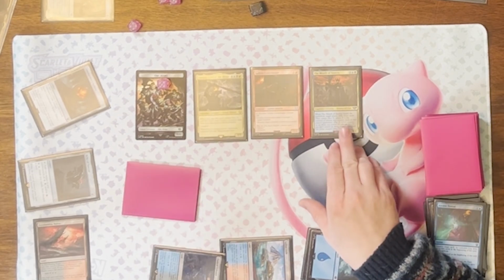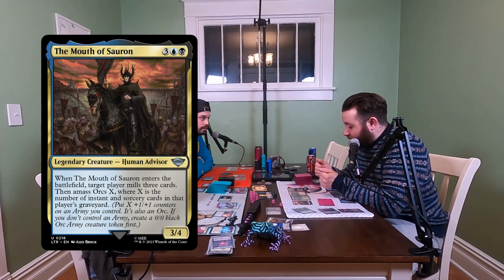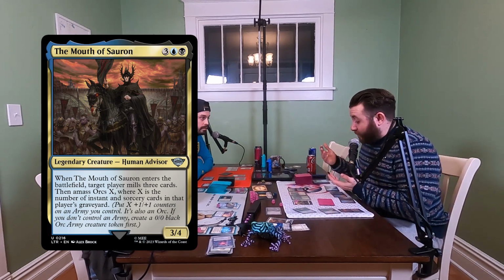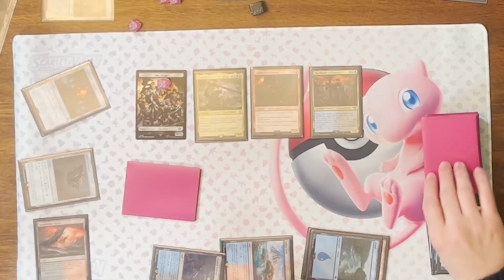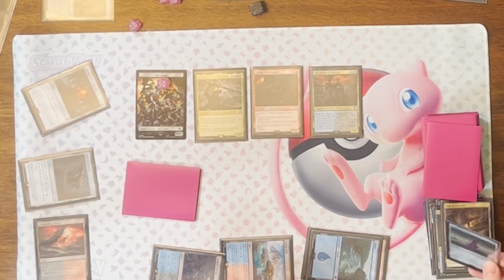Anyway, whenever the Mouth of Sauron enters the battlefield, target player mills 3 cards, and then I amass Orcs X, where X is the number of instant or sorcery cards in their graveyard. I have a big graveyard, so I'm going to do it to myself. Mill 3 more. It was a creature, Path of Ancestry land, and the Basalt Monolith.